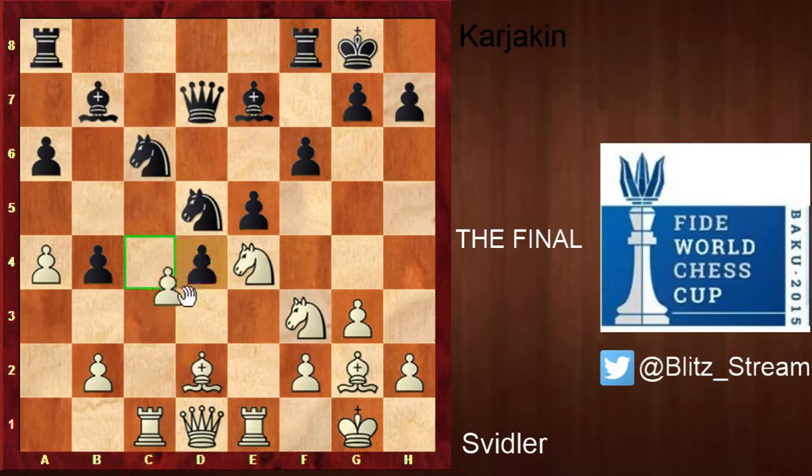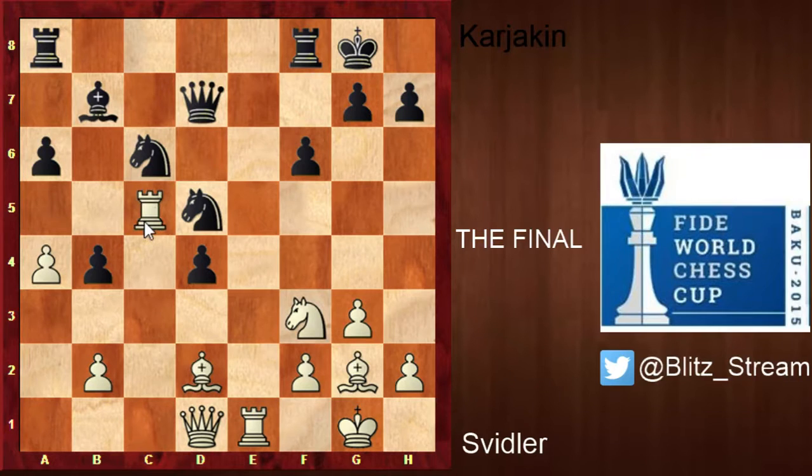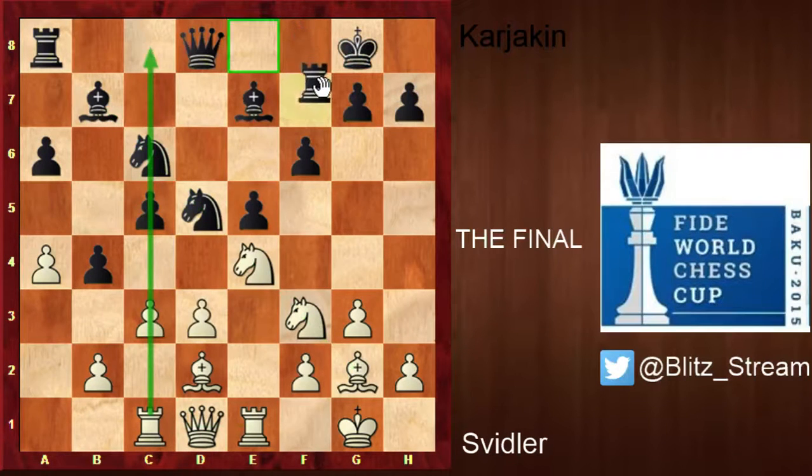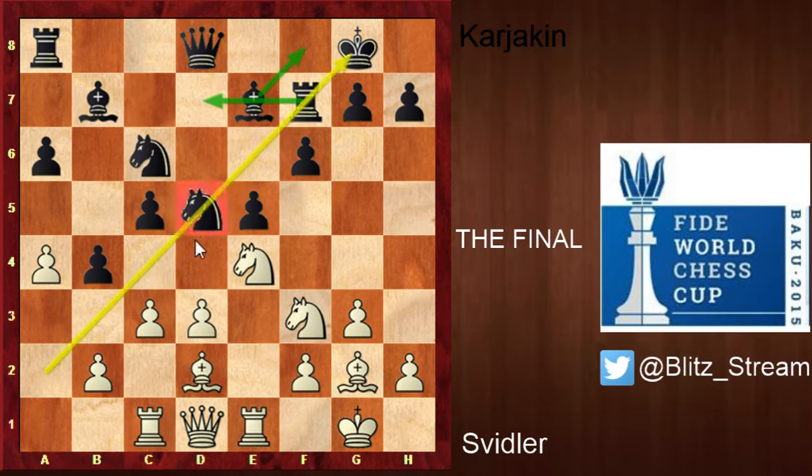Pawn takes, e takes, knight c5 for example, bishop takes, and rook takes c5. King h8, white has compensation for the pawn, as it has those bishops and this queen coming on c2, maybe rook c1. This pawn on d4 will be hard to keep, but it's an unbalanced position close to equal. Though black goes rook f7, the idea must be bishop f8 and rook d7 next, as well as covering this diagonal to make sure white is not pinning the knight, so it makes sense.